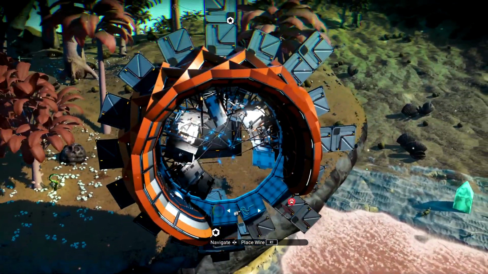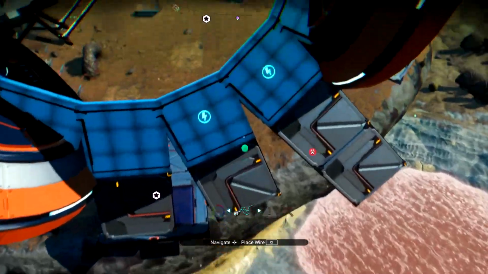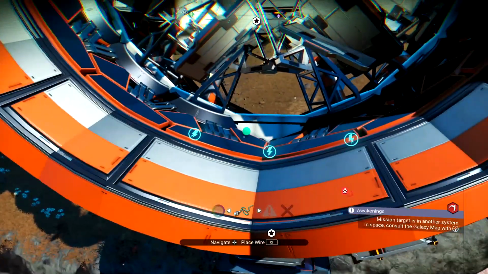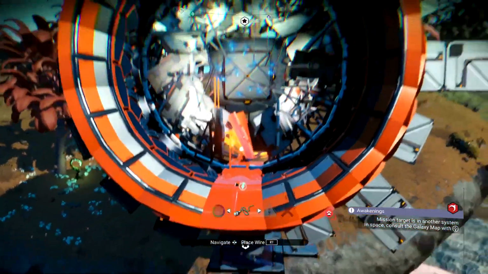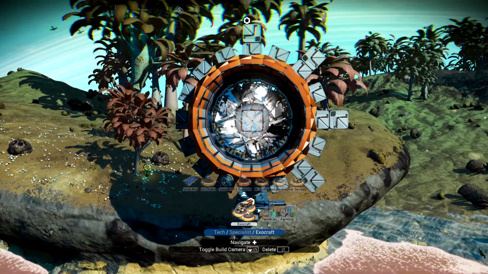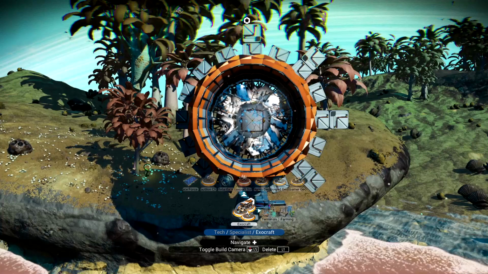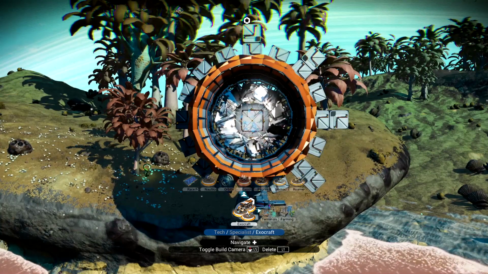Okay, and just to show you what that's looking like as we glitch these in. Coming together. Gotta get this last one in. And there you have it. Okay, so that's the engine. Now, it looks a little different, but when we reload, everything will be spinning perfectly.